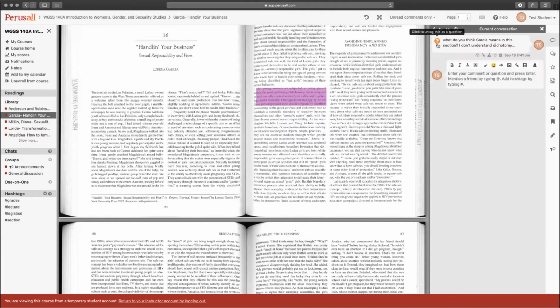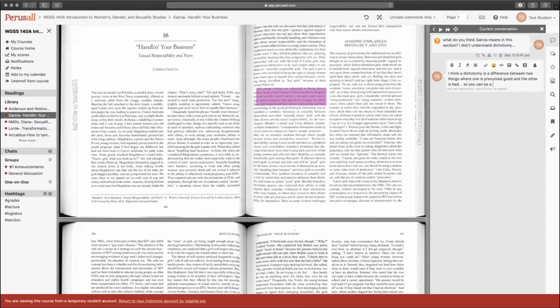It shows me that this is actually a question, because the question mark will tell your group that it's a question, as opposed to, I think a dichotomy is, let's see, juxtaposition is a big word, a difference between two things where one is presumed good and the other is bad.